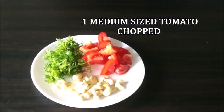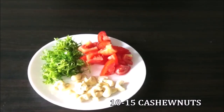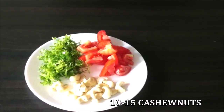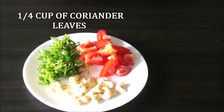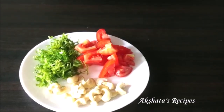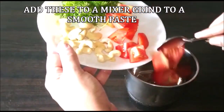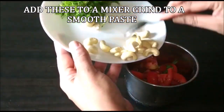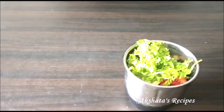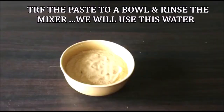And now here I have one medium-sized tomato that I've just chopped roughly. I also have some 10 to 15 cashew nuts and about 1/4 cup of fresh coriander leaves that I've washed really well. Now we're going to add this to a mixer jar, and I'm going to grind this to a very smooth paste. Now, you don't need to add any water because the tomato makes it into a nice fine paste like this. This is what we're looking for.